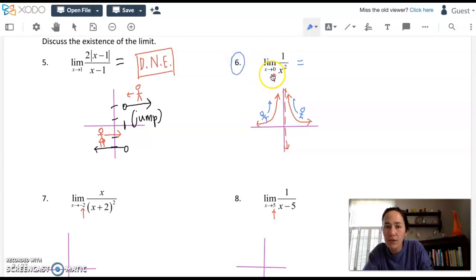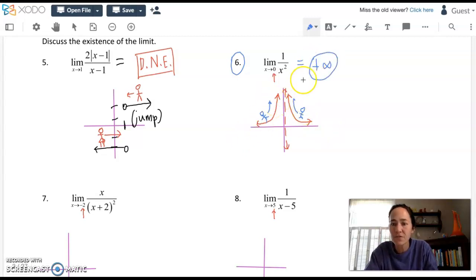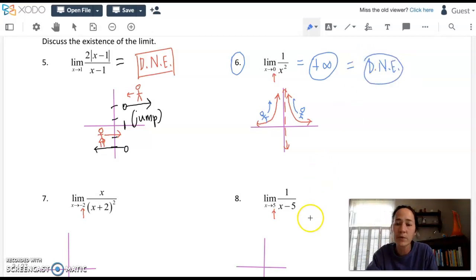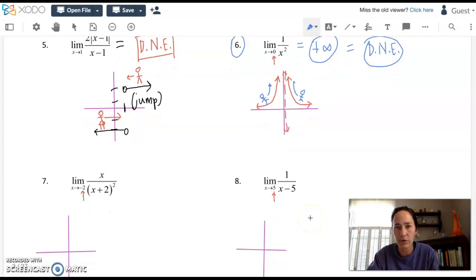You can tell me the most specific way to answer this is to say infinity or positive infinity because that describes the left and the right-hand behavior of the function. Both sides are approaching positive infinity. But because we're putting an infinite answer here, it is weird to call infinity a limit. I mean, by the nature of infinity, it's the lack of a limit. You keep going up and up and up. So a safe answer and an accurate answer is to say that in this one, there is no limit. The limit does not exist. The two sides do agree with one another.